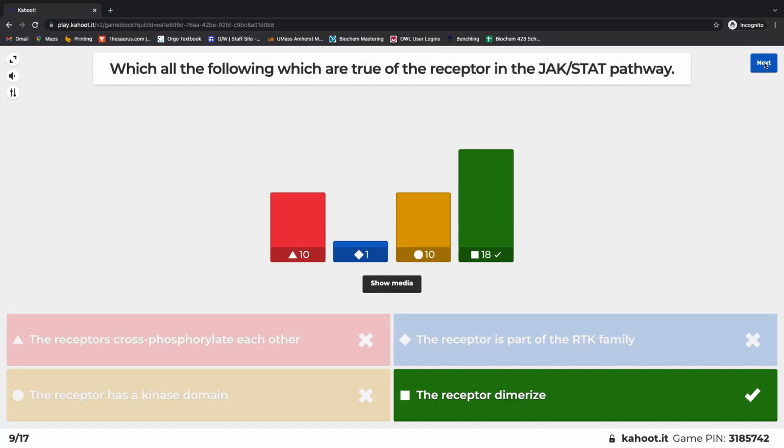In an RTK, right? But in JAK-STAT, the receptor doesn't have a kinase domain, and that's why it needs JAK. Remember, the JAK-STAT is the one with the prolactin receptor. You don't need to remember that it's prolactin, but it's a receptor that's bound to JAK. And that JAK is between the cross phosphorylation and then the phosphorylation of the receptor. There's no autophosphorylation in JAK or in JAK-STAT. Right, it's not a member of the RTK. That's why the receptors do not phosphorylate each other.